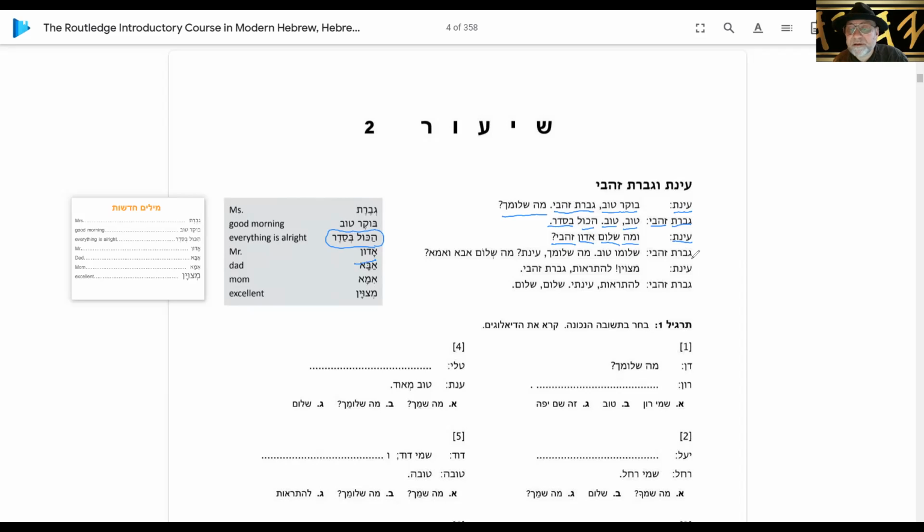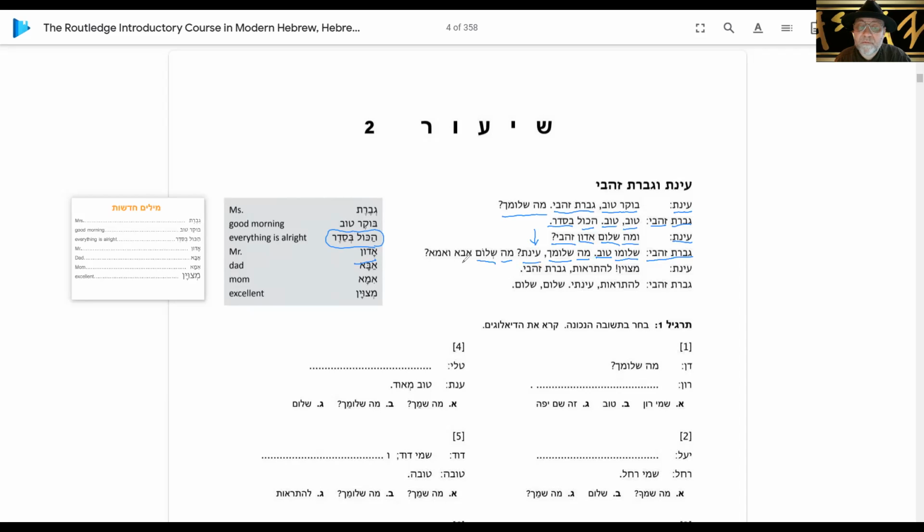All right, so let's look here. Geveret Zahavi, Mrs. Zahavi says, Shlomo, his peace, tov, is good. His peace is good. In colloquial speech it might be, oh, he's good. Ma shlomkha, Einat. Okay, so in this case I'm assuming Einat is a male child. She's asking, how is your peace? Ma shlomkha, Einat.